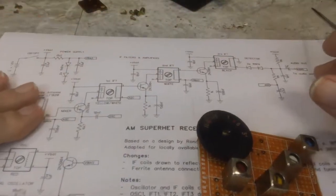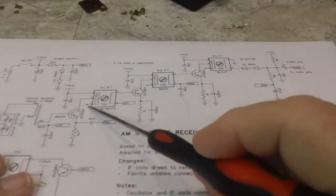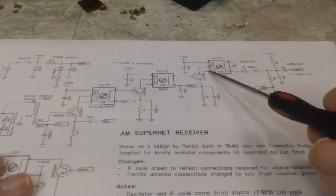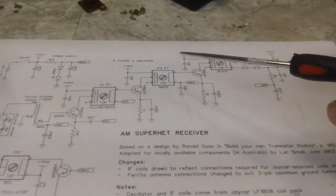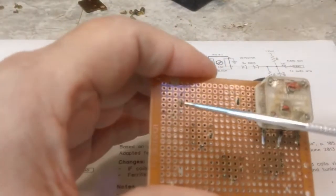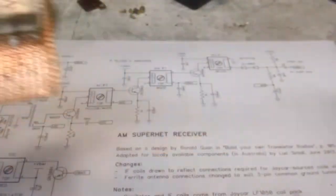The IF cans can all be soldered in, at least one peg on them. Pin 3 of every one of the IF coils does not connect to anything. They can be soldered to the pad that's there to help hold them. Also the middle ground lugs, whatever you want to call those, can be soldered in, and between the two, that will help hold the IF cans in.